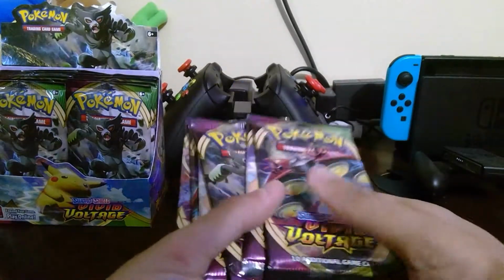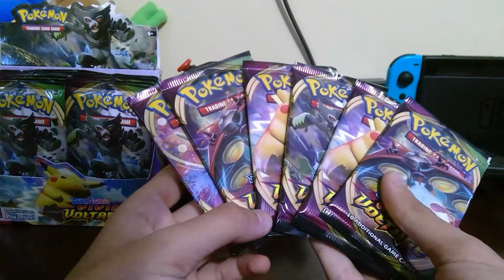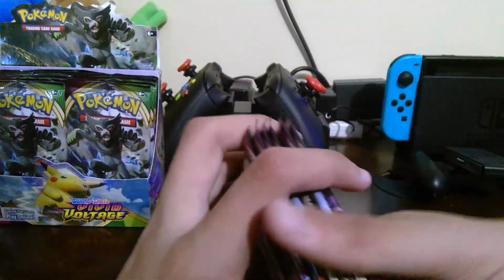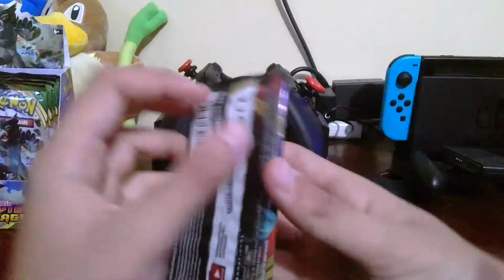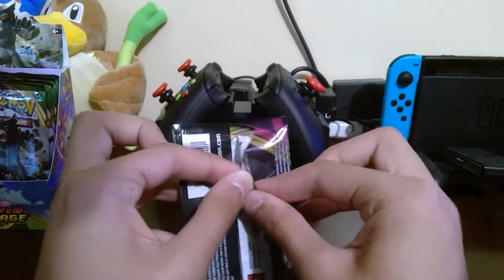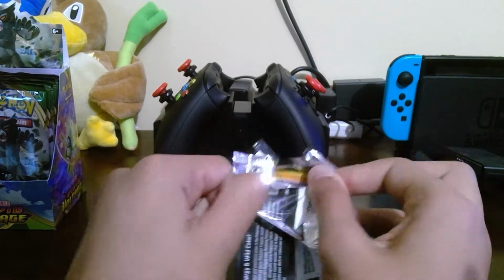Anthony here, and today I am going to be filming, I'm pretty sure this is part 3 of the Vivid Voltage Booster Box, so we are going to be doing 6 packs in this episode, like always. Nothing to say, let's just get started with pack number 1. I am on the hunt out of this booster box, I really want to pull the Pikachu VMAX, of course. That's probably the best card to get out of this set.